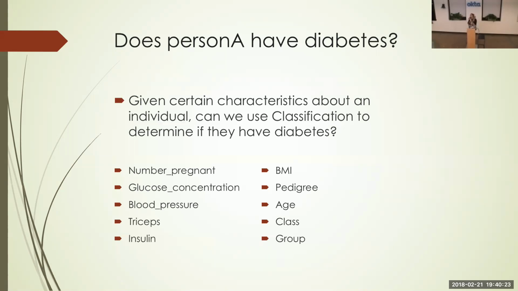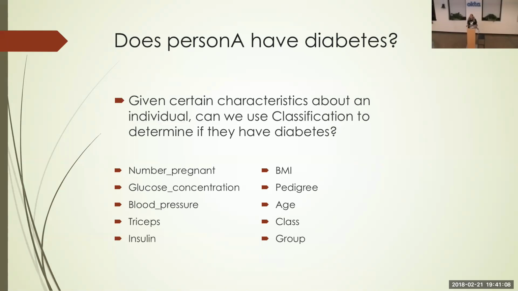And these are called features. So these are the columns that we have that describe the individual. So we have the number of pregnancies, glucose concentration, blood pressure, insulin, class. So the class and the group determine the group itself. I think it determines exactly if they have diabetes or not. Class, I believe, is, I think it's financial class. I'll have to double check. Age, pedigree, and BMI as well. So all of these are considered features in the world of ML.